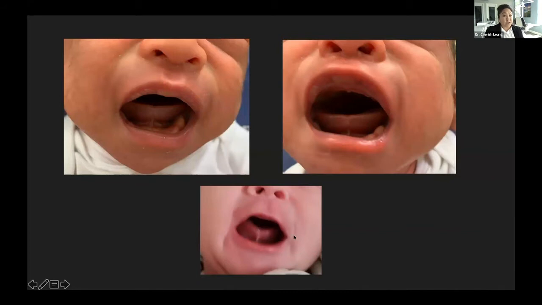This is another little one, only a week old, but the pediatrician was super concerned because he's losing so much weight, and mom says that she is not able to even get any sleep because this kiddo's feeding every 25 minutes. So super tight all the way to the anterior there. You can see it looks really short, and so he's definitely having a hard time latching.